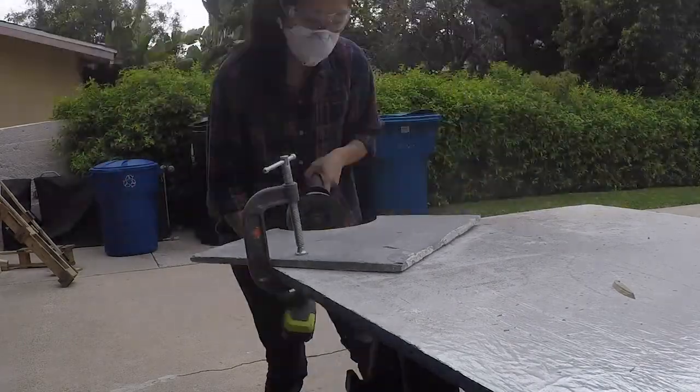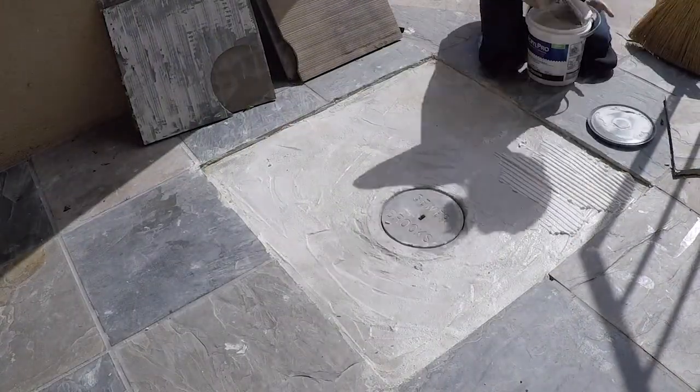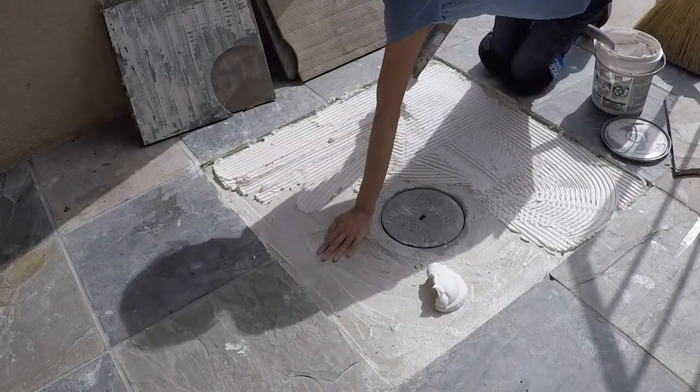So back to the grinding board, literally, and I cut this again with my angle grinder, which again, use a tile saw. It'll save you so much time. And now that everything's all flush, it was a lot easier to lay my thin set down. So I'm laying my thin set down with my notched trowel and then layering my new tile down.